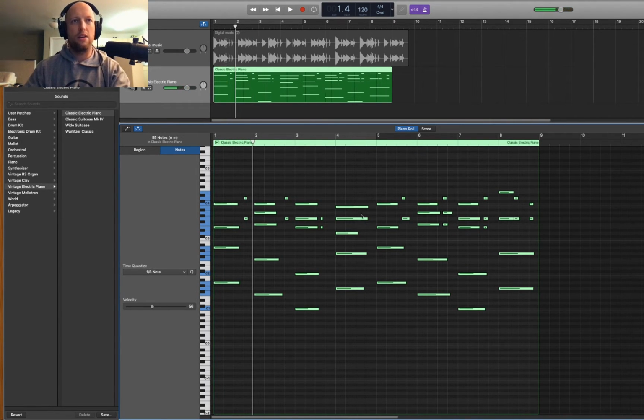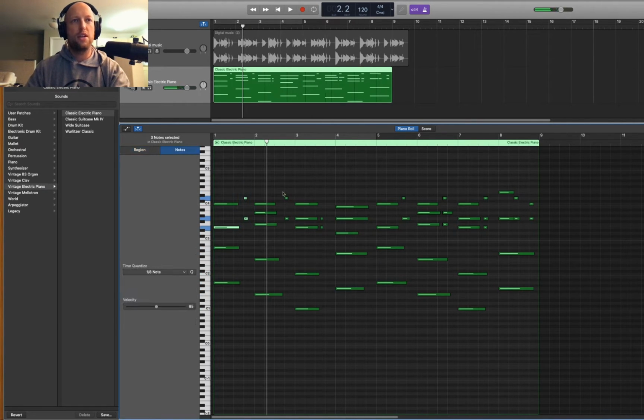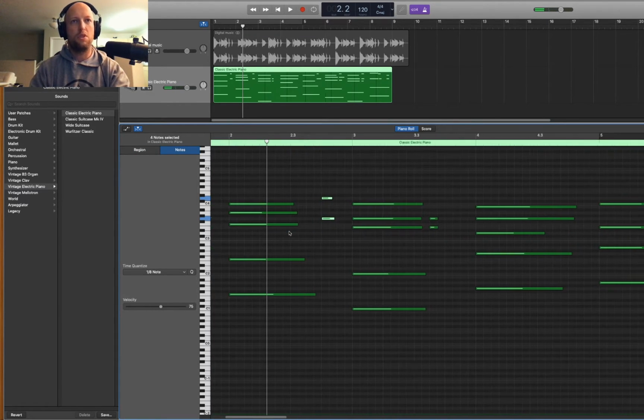So you hear that there, da da, and then this one will pause a little bit, right? Or it'll hit a little bit sooner. So it has a little bit more groove to it. So the first time around, I just played it kind of straight, and then the second time I had a little bit of a push, hitting it before the actual note there. If I want to stay consistent, I can highlight these right over here, and then zoom in, and then move them over. And I believe that they were right here. So.